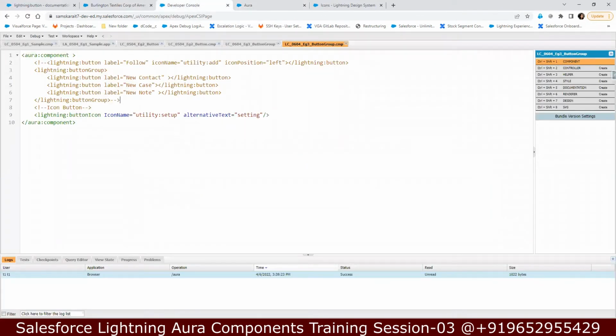Lightning button icon. Is something wrong with this?